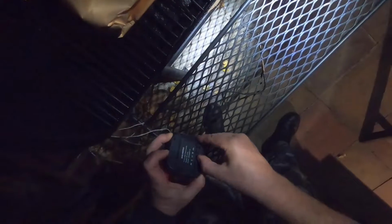Feeling for a temperature, just doneness basically. Hot. And get me gloves. I'm gonna go in the house.